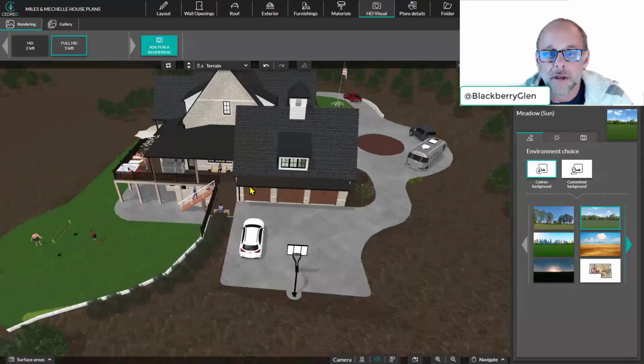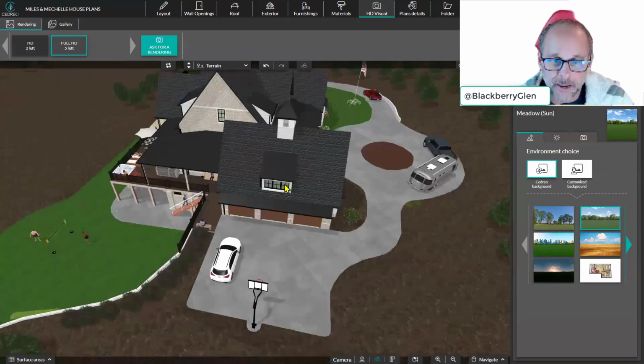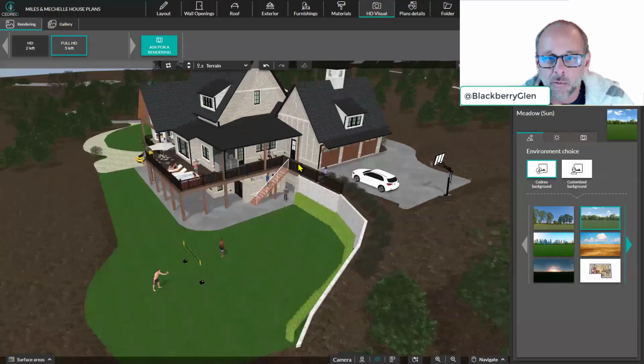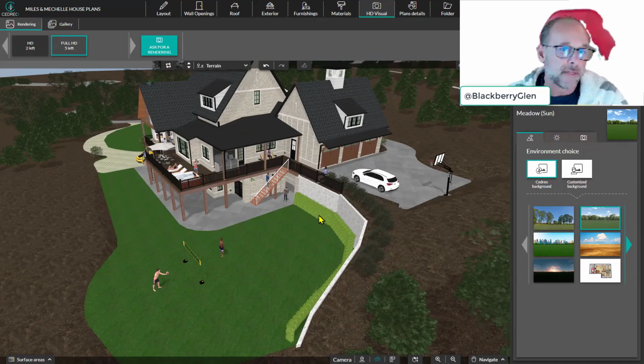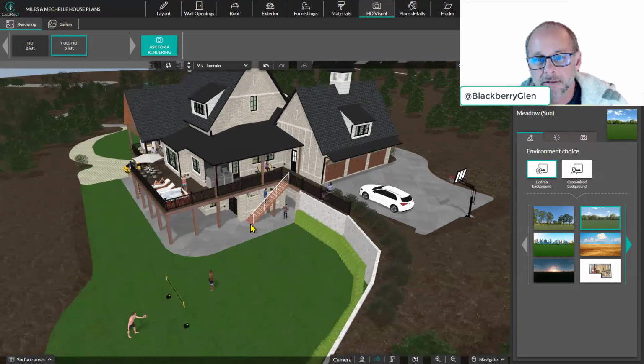You don't typically want to be looking out your window and looking at them. You might think, oh, we're going to put AC units over here by the garage, but we have windows over here off the kitchen looking out in that direction. So a lot of these things you've got to think about. And of course you can do it on paper, but to be able to see it in a 3D model like this is so much easier.